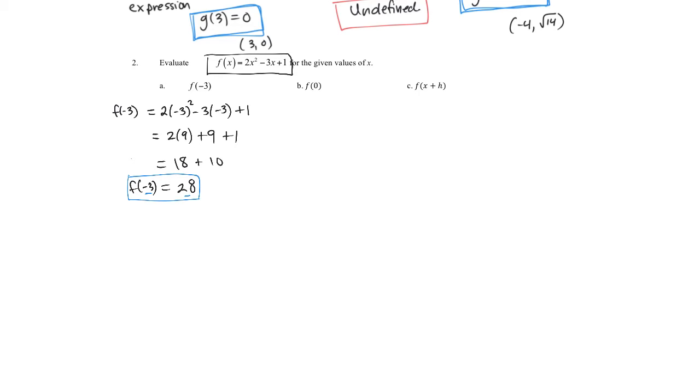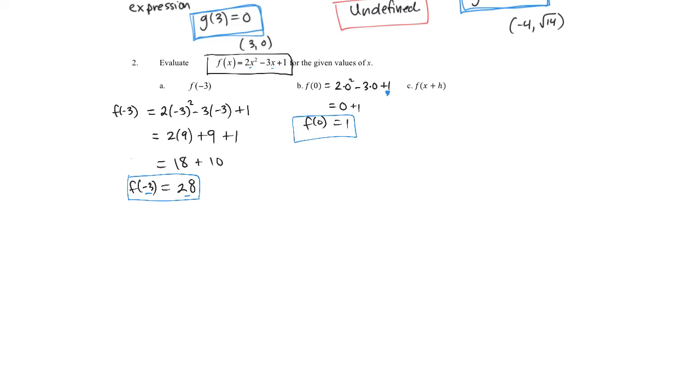Okay, and we can input an x value of 0, that's fine. 2 times 0 squared minus 3 times 0 plus 1. So this all just becomes 0 plus 1, or just 1. Okay, so you can notice here when you put an input of 0 into a quadratic that's in standard form, that output is just the constant, because all of the x's would go to 0.